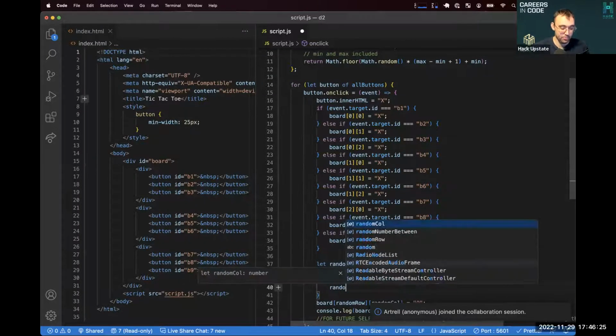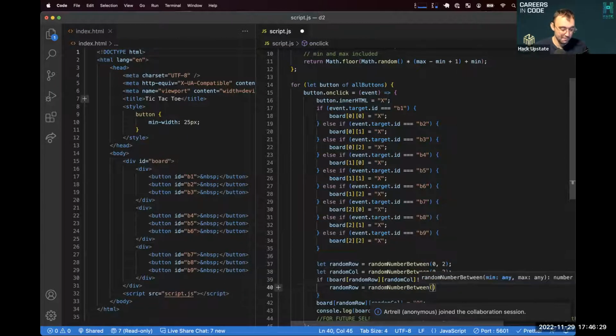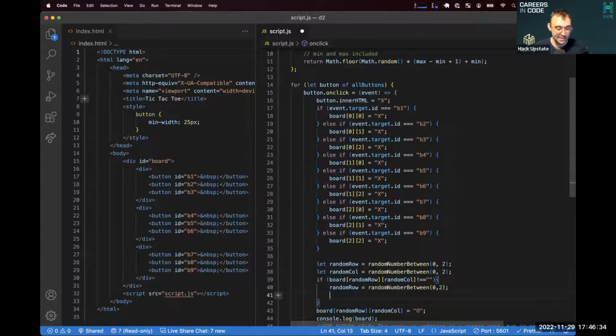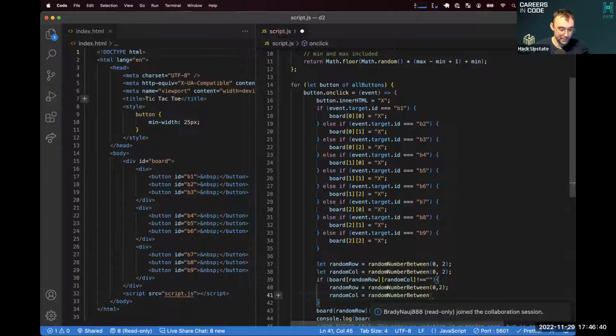So we would say random row equals random number between, and don't follow me on this code quite yet, because we're going to make another revision to this. So we're going to say random col, random number between 0 and 2. I'll let you know when you can follow along with this code.